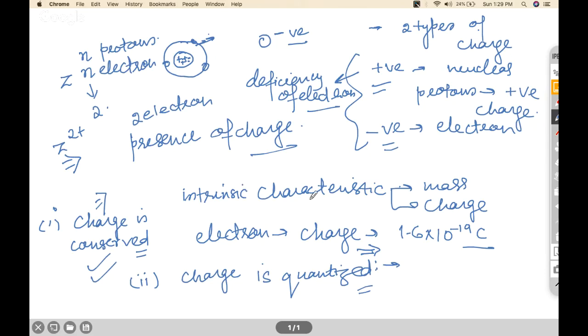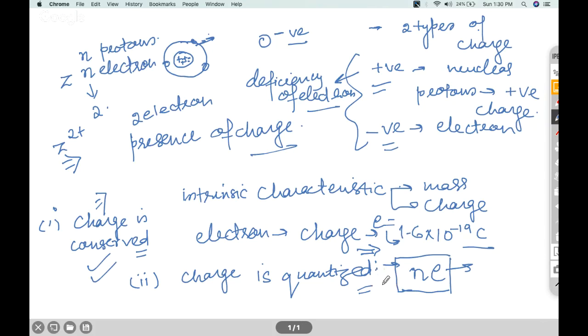And that is why the charge is written like n into E. Now, what do I mean by n into E? E is generally denoted as the charge on one electron. So this E is 1.6 into 10 to the power minus 19 coulomb. Now, if 150 electrons are moving freely inside a particular piece of object, then the total charge would be 150 E. That is why I am saying that the charge is quantized.